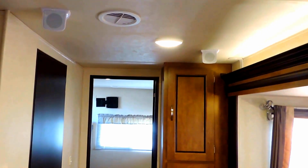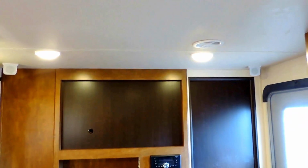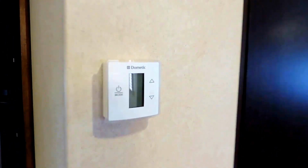Also, one note, you've got surround sound speakers, two here in the back, two in the front in the ceiling. AC is also ducted through the ceiling. It runs the whole course of the trailer and the heat blows through the floors. Your digital thermostat's right here on the wall for that.